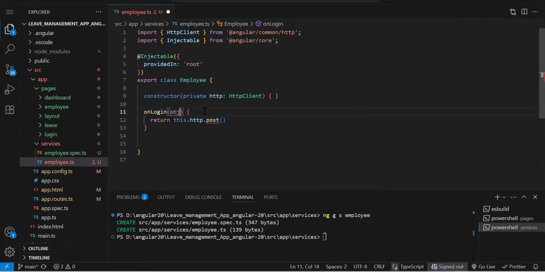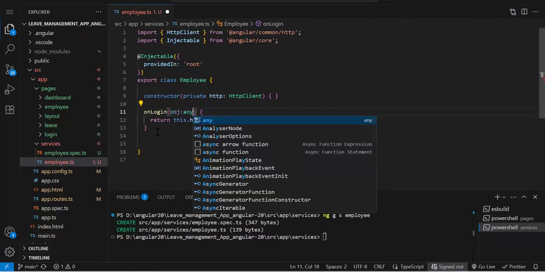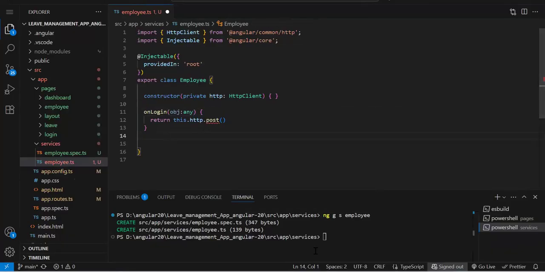Any. Again, I'm going with any. Let me complete this login. Then next I will explain the class and the interface also. I think in the tutorial, I forgot to cover this, like how do we create a class and interface instead of any, but I will cover it right now.